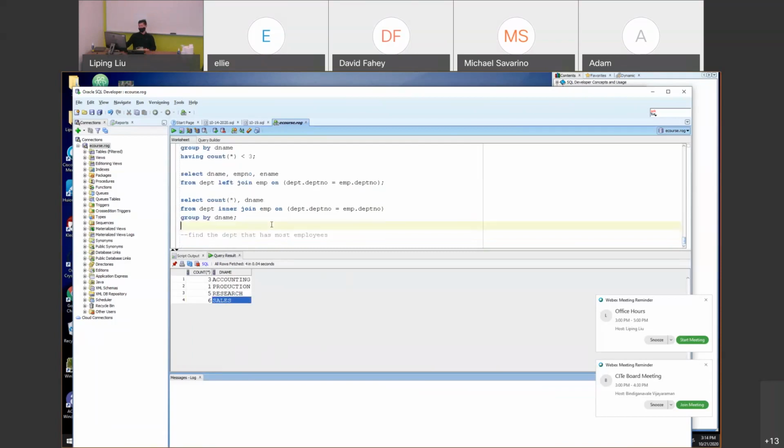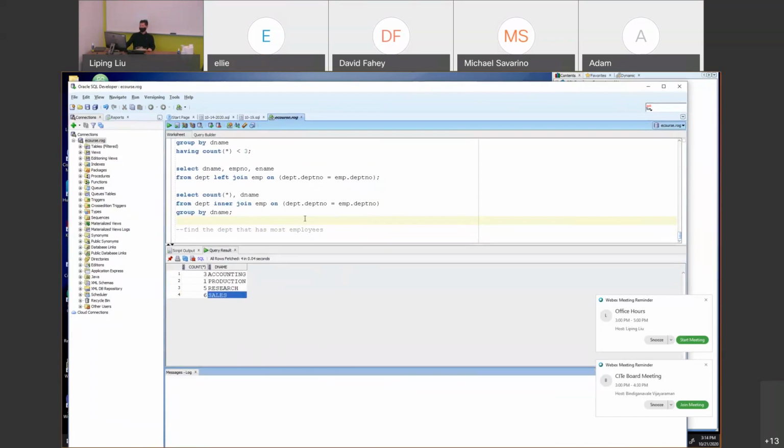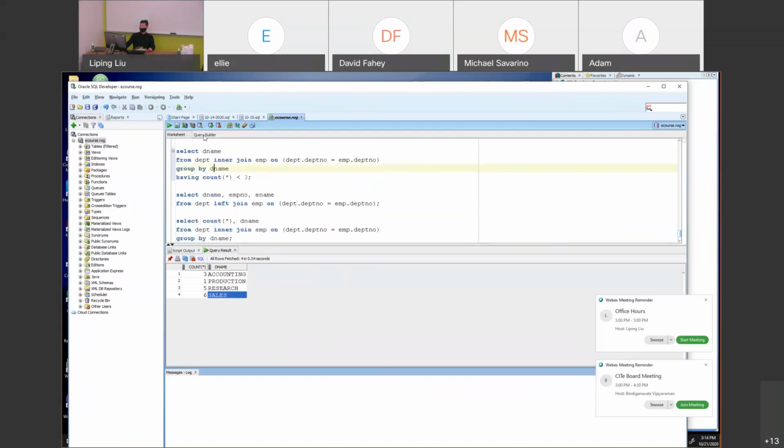And we still have like 2 minutes. Let's see whether you have any questions. Does anybody have questions on this? I have a question. Yeah. What did you get when you ran that code, the one for the department that has less than 3 employees? Yeah, this one we get only production. That's the production department only, in my database, according to my sample data.